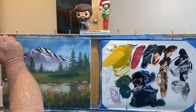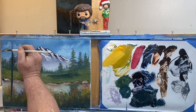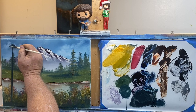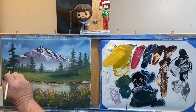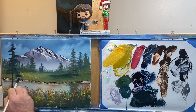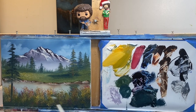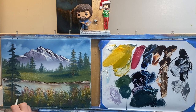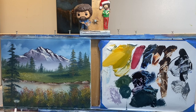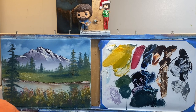I think we have a tree that lives right about here. Yeah, well, if we didn't before, we sure do now, don't we? And it's going to be a pine tree. There we go. Now, on these bigger ones, as I come down, I am actually using not just the corner of the brush. I will actually open up and use basically the whole brush there. There we are. Okay. Awesome.